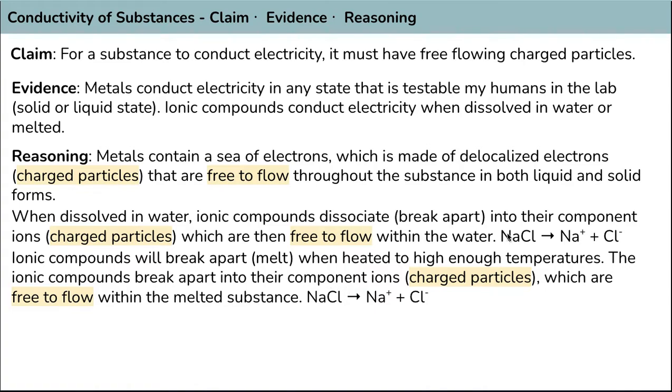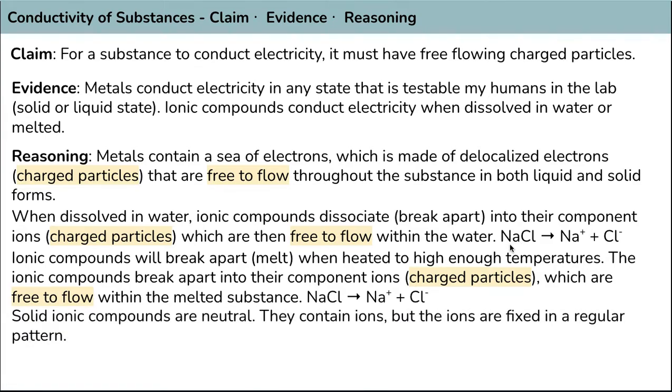Now remember, before we dissolve it, before we melt it, we have a neutral compound, right? The positive of the sodium is attracted to the negative of the chlorine, and that holds it together to create that neutral compound. That is why solid ionic compounds do not conduct electricity, because they're neutral. They are no longer charged particles because they've come together to create a neutral particle, an ionic compound.